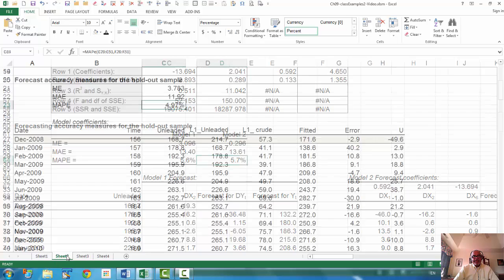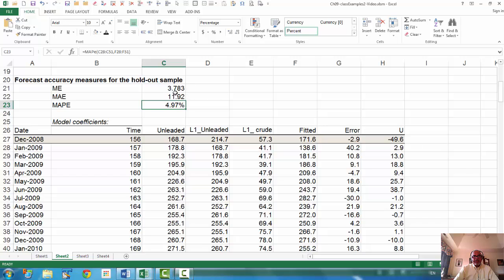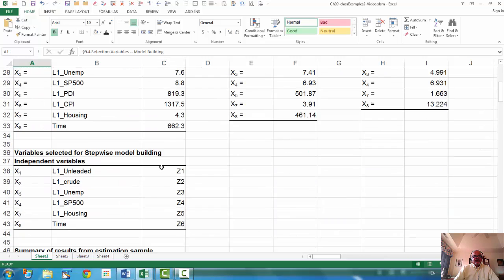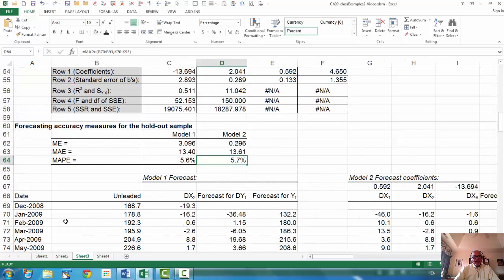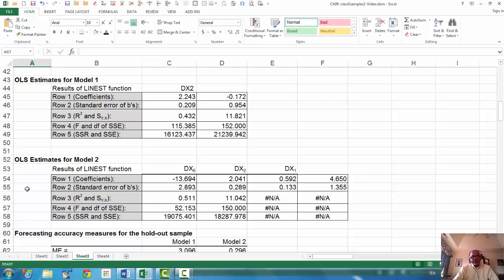Okay, but mean error is a little high, so it has a little more bias towards the higher side. Of course, when we don't take any differences at all, using the original values, then our accuracy measures are really poor. So far, the two models which seem to give us reasonable results are, one, taking the differences, and the other, recognizing the autocorrelated nature of the residual errors.